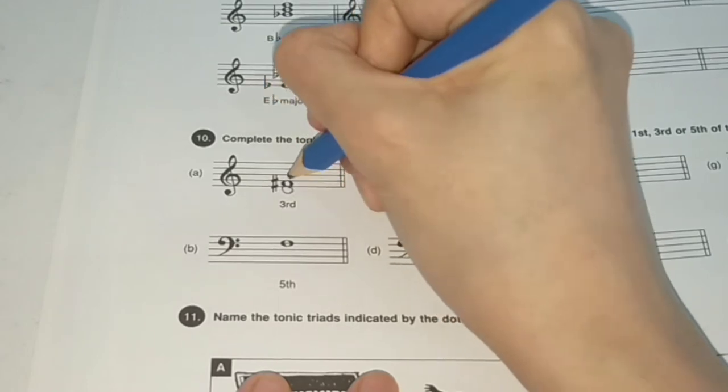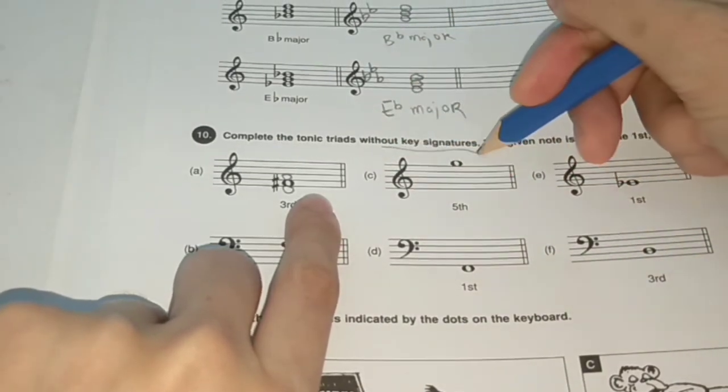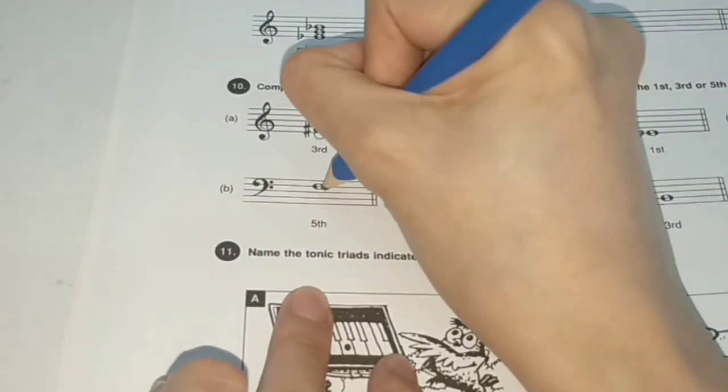First note will be D, fifth note will be A. This will be D major. D major has F sharp and C sharp without key signature. So there's no C note here. Finish that way. Now this is the fifth note.